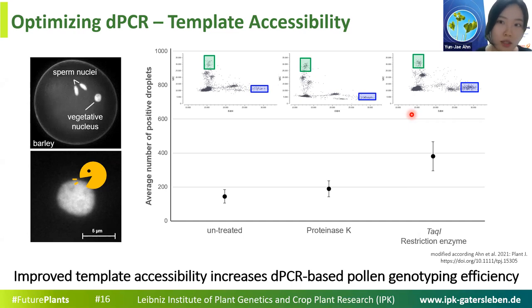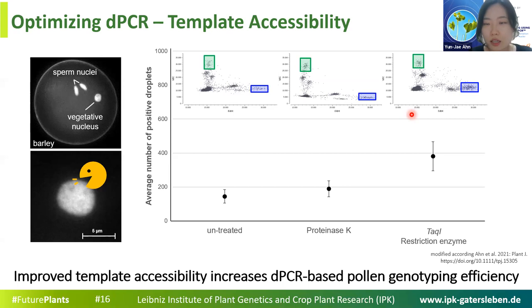And we also came to a point that we could do something with our template itself, which is the pollen nuclei. As you can assume from the fact that we were able to see the pollen nucleus even after the thermocycling, they're quite rigid, more rigid than fragmented genomic DNA. So it could be quite difficult for our PCR components to access our target in pollen nuclei.